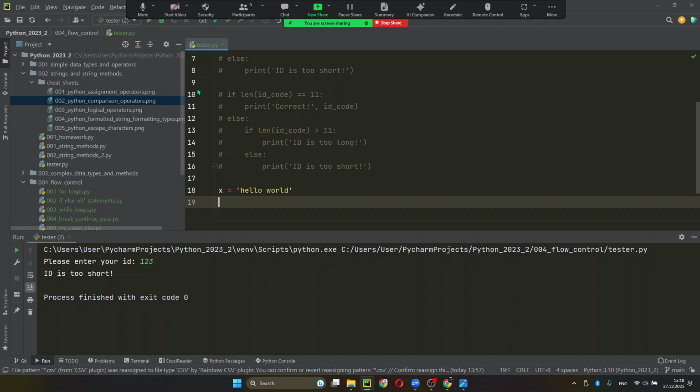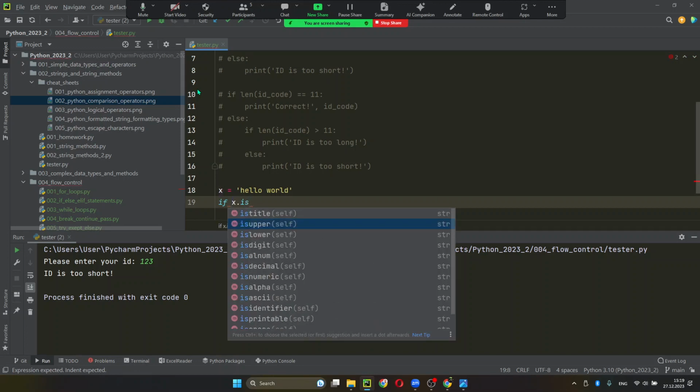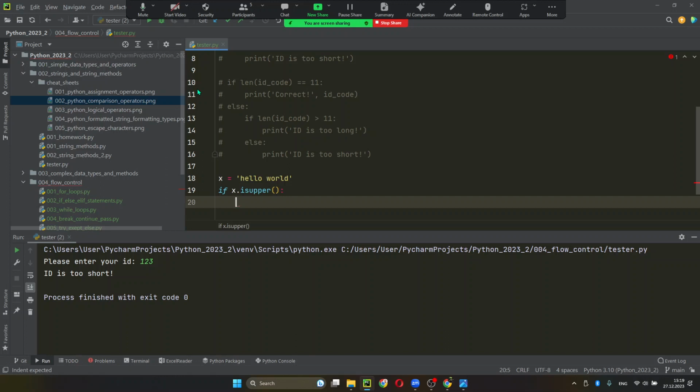Or maybe make it uppercase if it's lowercase, and make it lowercase if it's uppercase, for example. So I can use other methods that return booleans. For example, if X is upper, remember I showed you this method when we worked with strings. If X is upper, and I don't need any comparison here.